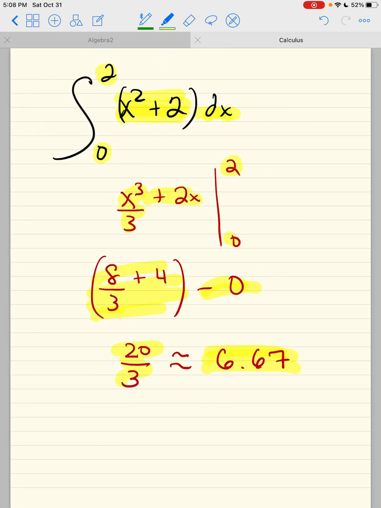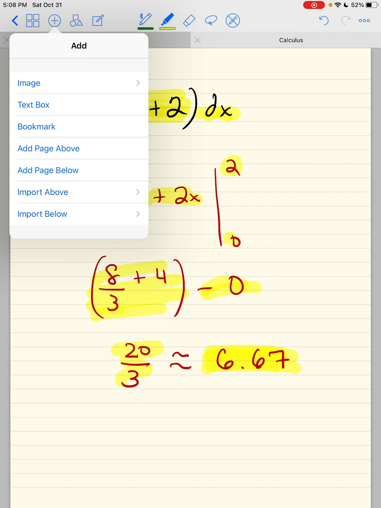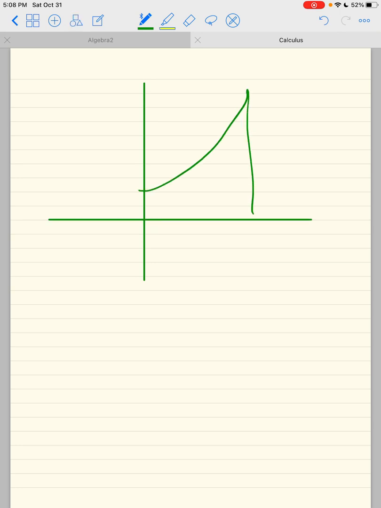And the reason why they were that far away from 6.67 was because we only used 5 rectangles. If you use 10 rectangles, then you will see the approximation gets better and better. So I hope this was amazing and helpful and all that stuff. If you use infinite rectangles, guess what you do? These are all rectangles. If you use all of these rectangles and there's an infinite amount, that's basically finding the exact area. But if you use 10 rectangles, then you're going to be using very skinny ones, so the approximation will be much better than 5, and so on.